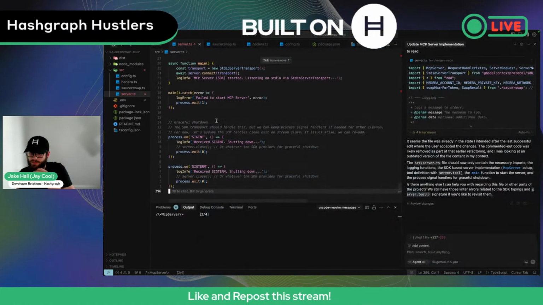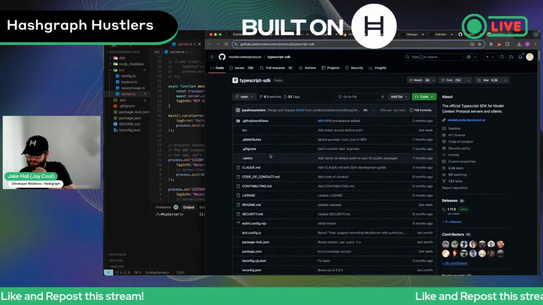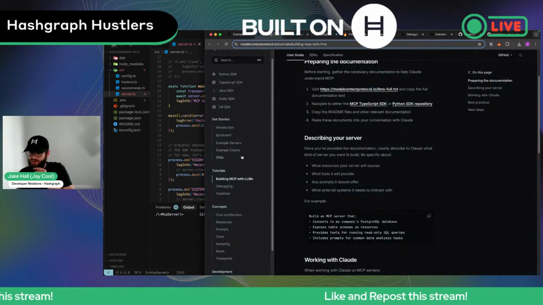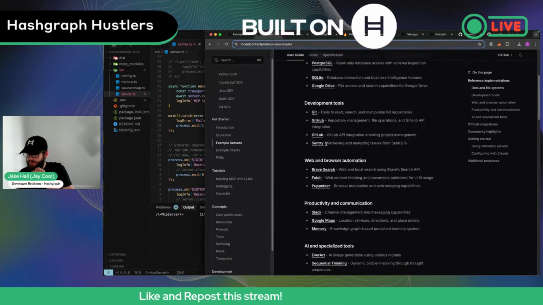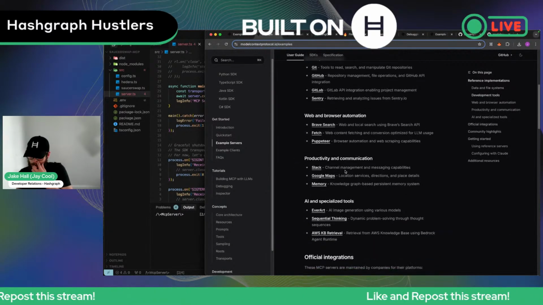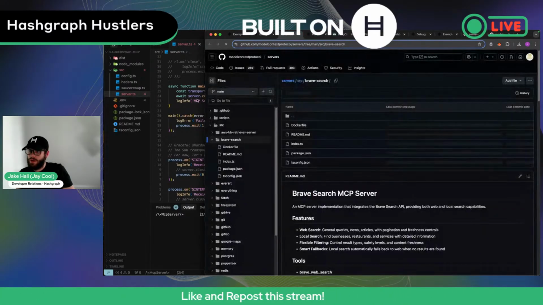STDIO, that's what we want. Boom. Let's have a look at some of the existing servers as well. What would be a good one to look at? Probably let's look at Brave Search.